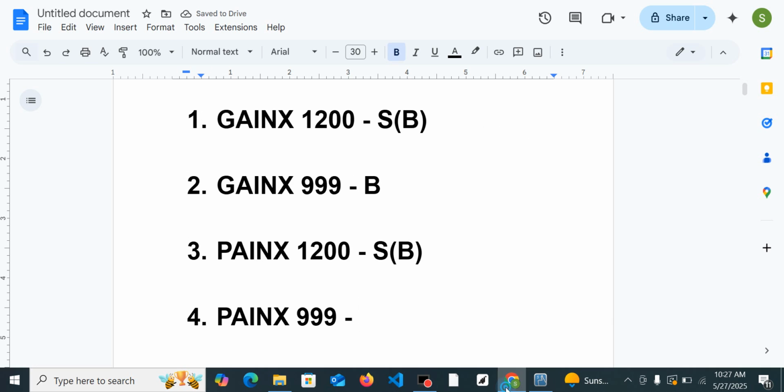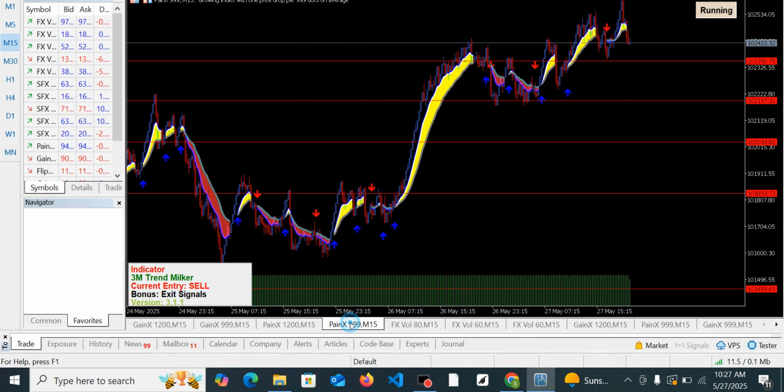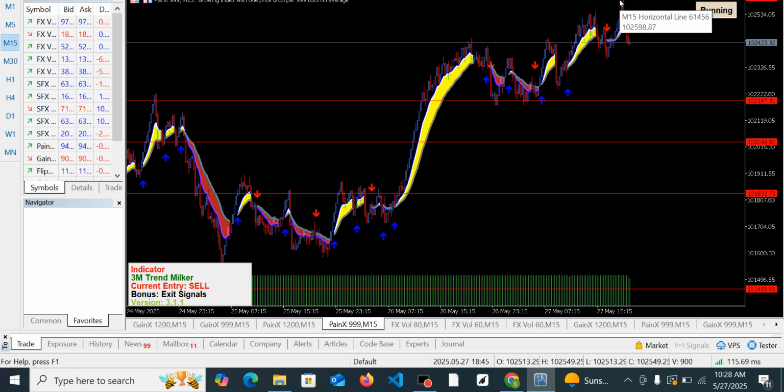Okay, now let's move on to PayNext 999. I've been following up with this. It's been on an uptrend for about 2 days right now, buying and buying with some pullbacks in between. It broke out from this particular resistance zone to buy more, and of course it has gotten to a new one. So I've been waiting for it to get to this level, whereby it will not be able to break out above the next resistance zone and come up with a downtrend right from there.